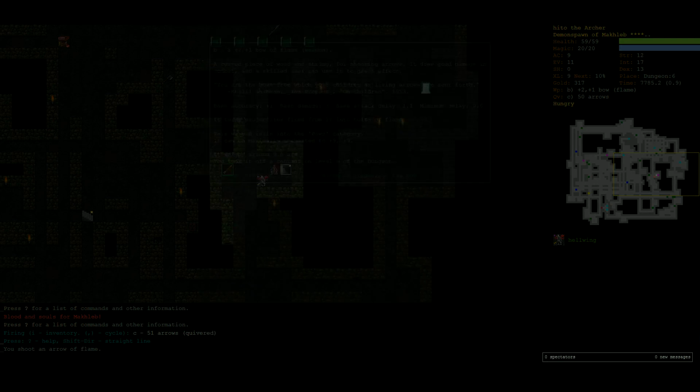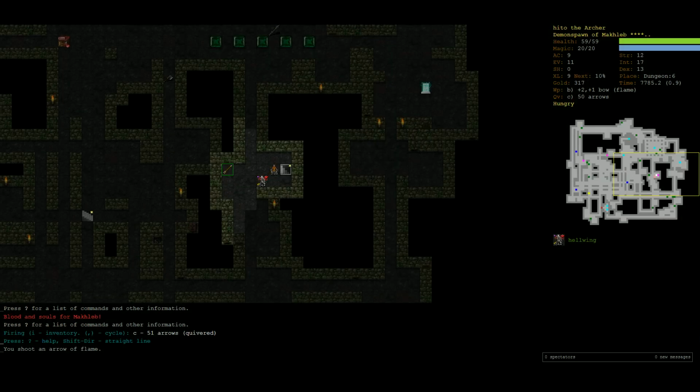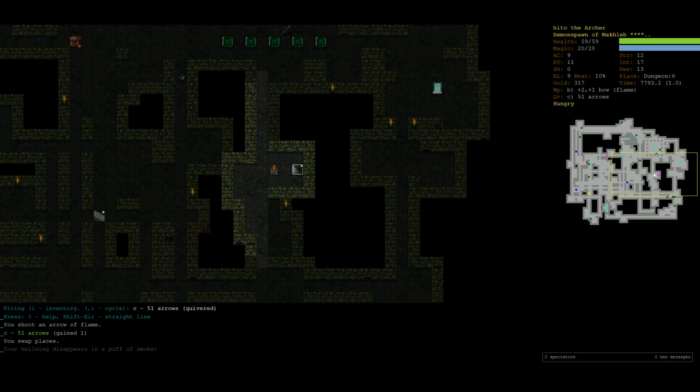All right, let's look at our bow of flame. What's its min delay? 0.6. Whoops! I totally lied when I said I'd hit min delay. It's not just damage calculation. That rule I gave you, where you knock off 0.1 for every 2 ranks, that's only melee as well. Not only does archery have a way more complicated damage formula, it has a more complicated min delay formula.